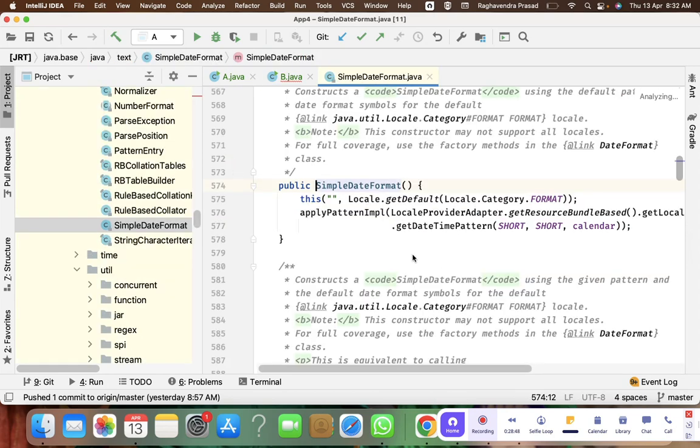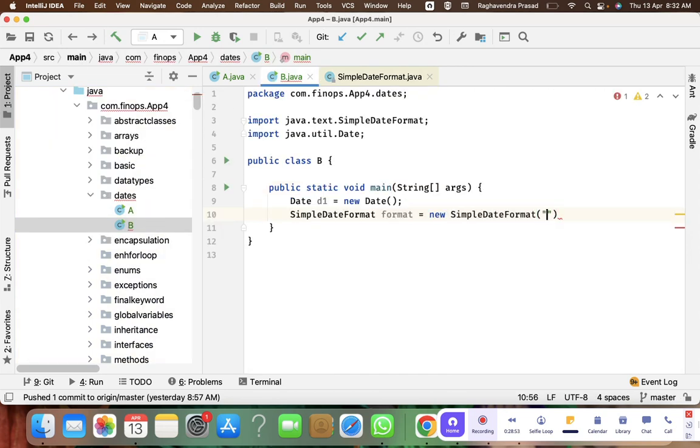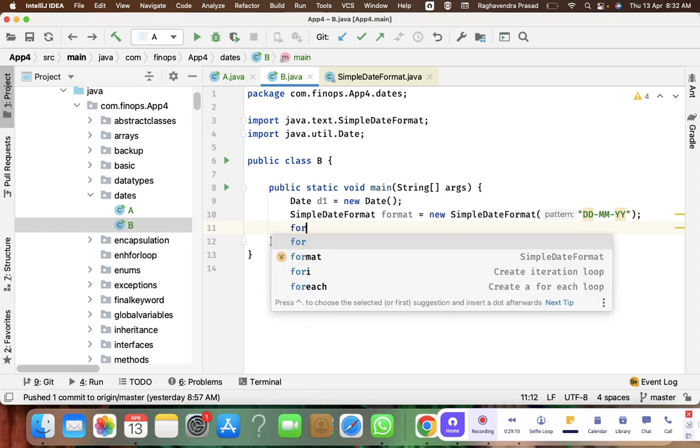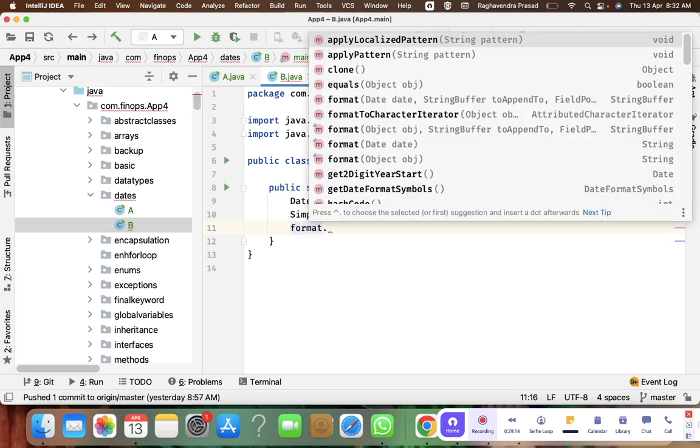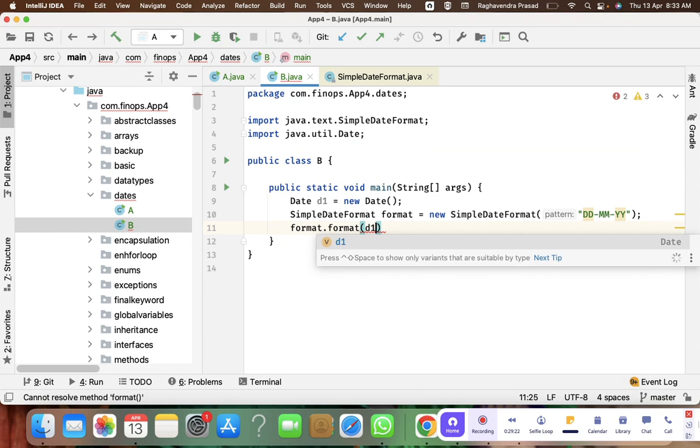It takes the string pattern. Then format.format of d1.